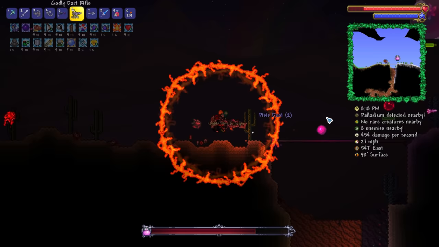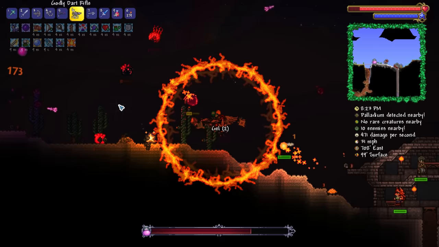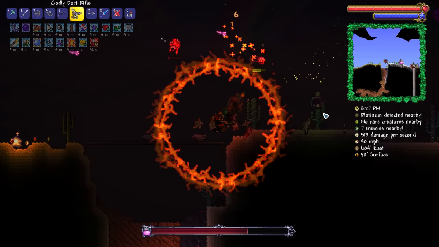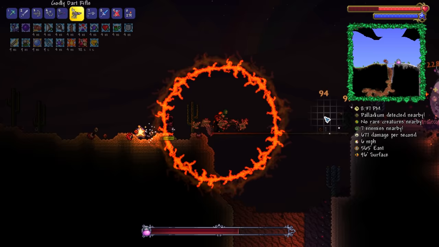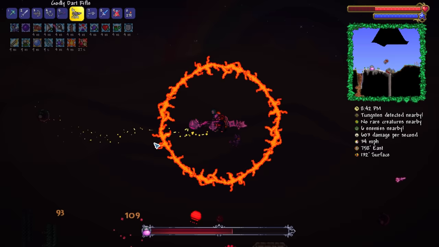All right, let's get those other remaining buffs on here. Aha! Okay, and a little bit of health for Leviathanator. Yeah. All right, that's doing all right. The dart rifle is definitely not too bad. Not complaining too much about it. Come on. Yeah, man, the damage is unreal, actually. Very, very nice.